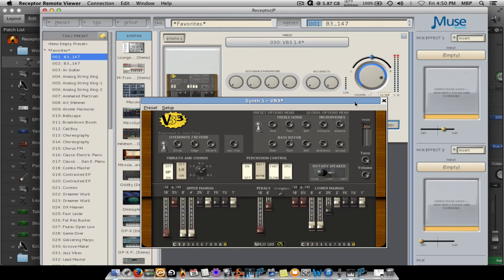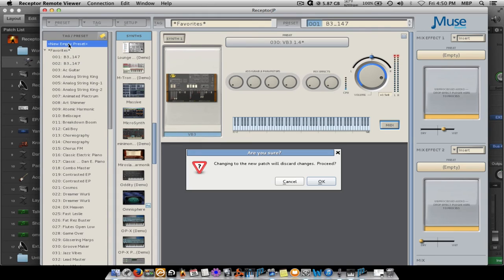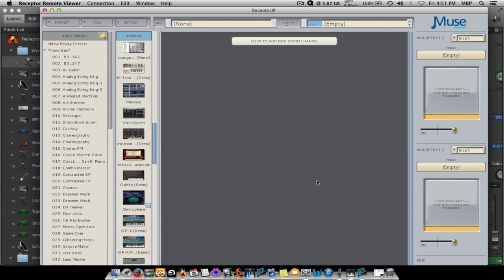So again, this is a great product. I recommend it for anyone. Gospel musicians can use it, and the price point is really not that bad. Okay, let's create a sound patch real quick. Bear with me. Okay, here I go.